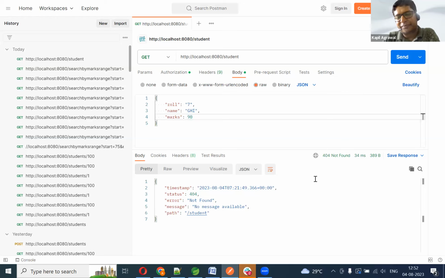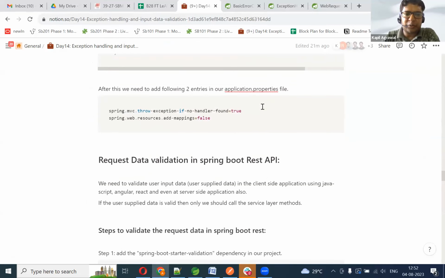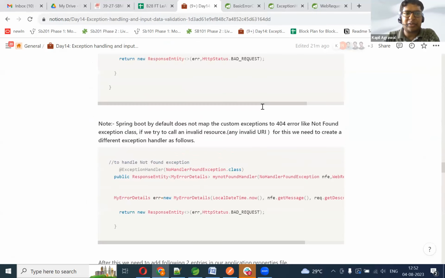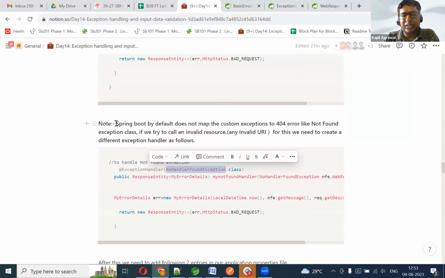What happened, class? If nobody is handling the exception, then ultimately the basic error controller will handle it. Yes, it is. So one point you should keep in mind whenever you find yourself in such a situation: the exception is going to be NoHandlerFoundException.